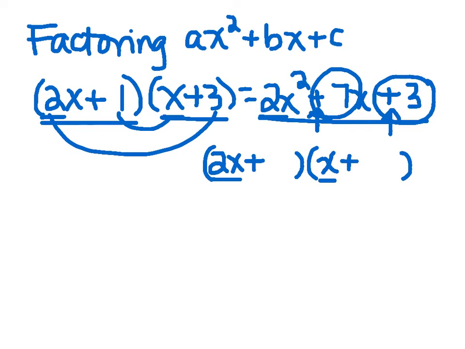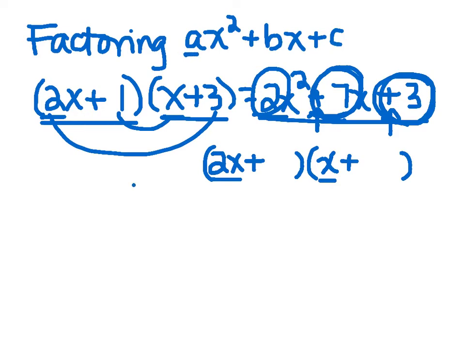However, it's pretty clear that there is no such thing that multiplies to 3 and adds to 7. Yet we know that this has two factors. The question is, why isn't this true anymore? How come they don't multiply to 3 and add to 7? And the answer is this: the coefficient of the quadratic term, hence the ax squared plus bx.